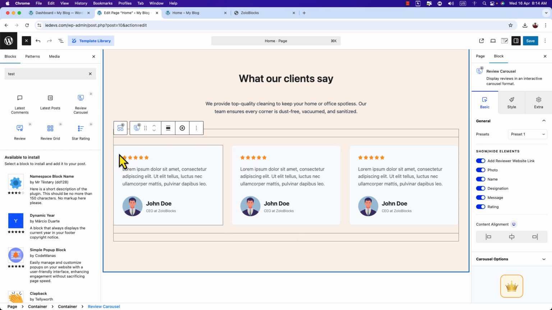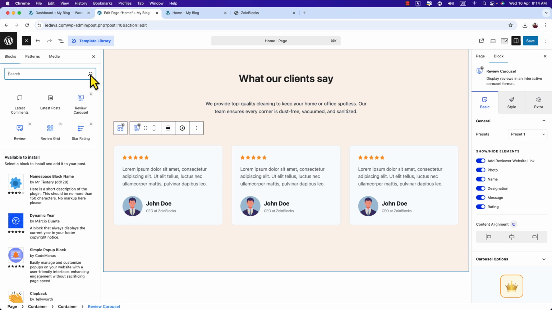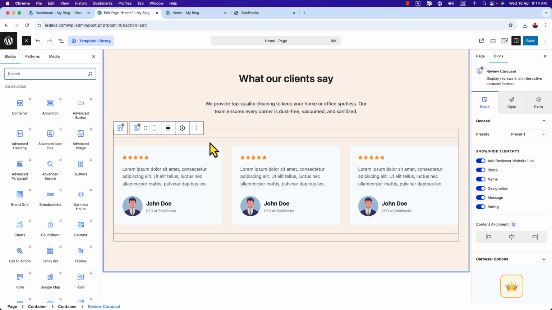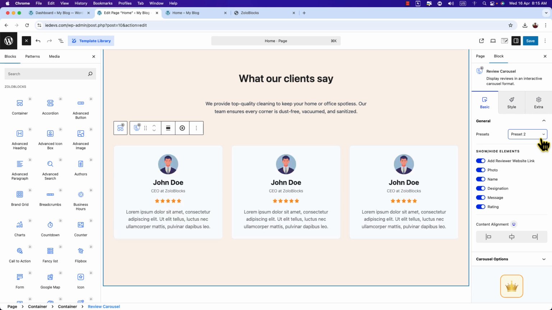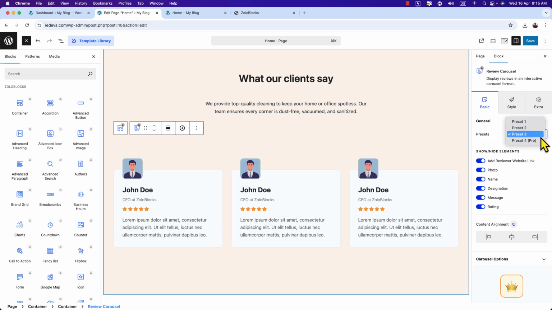So once this review carousel is selected, just go to right and here you can see preset one. I like this one. You can also choose preset 2, preset 3. Okay, I like the first one.